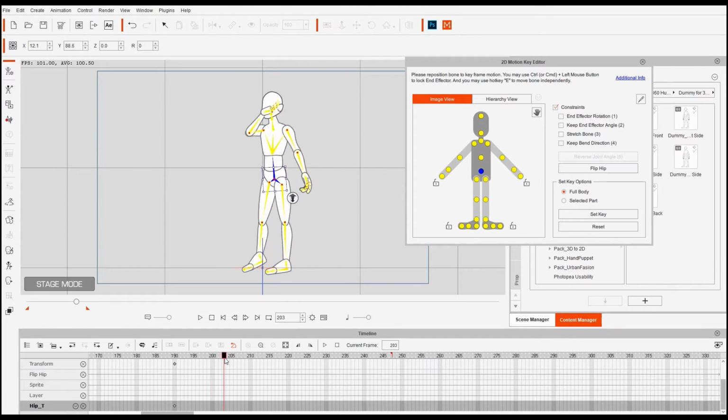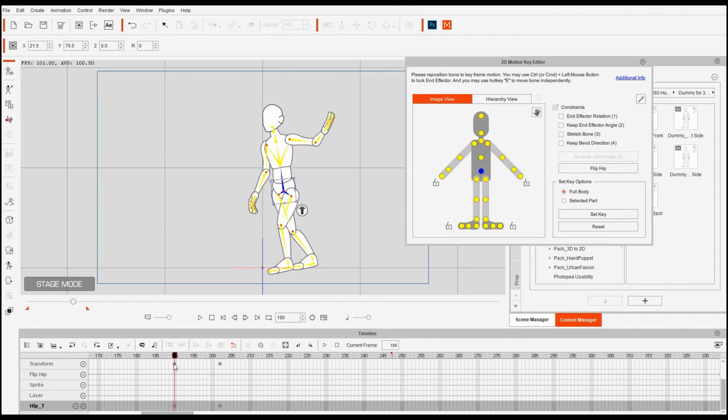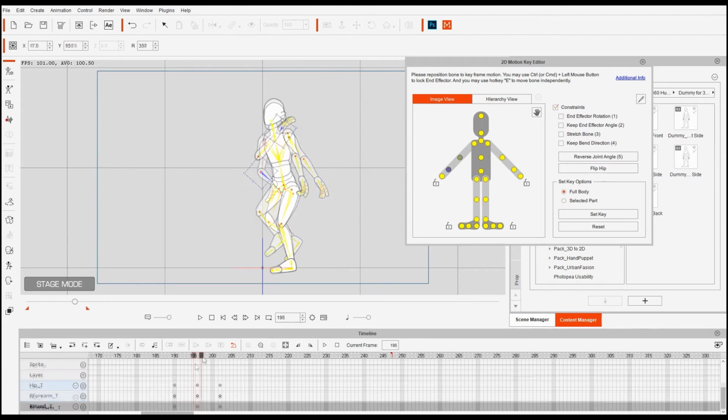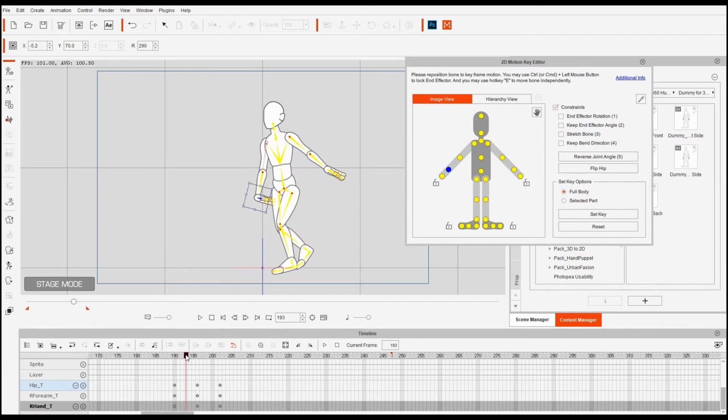Select the motion that we want to refine, and then find and set keyframes where the character looks correct before and after the problematic motion. Press E to stretch the joint out and adjust the rotation of the palm. And you can adjust to taste to make the motion smoother.